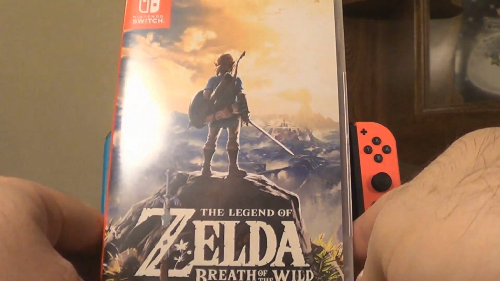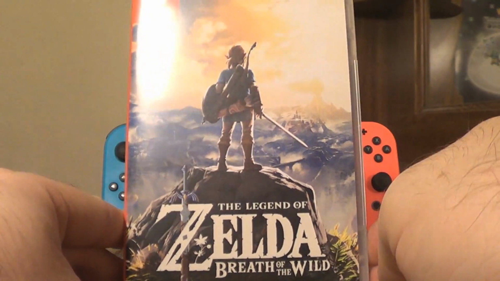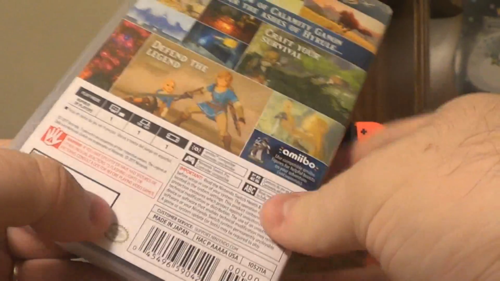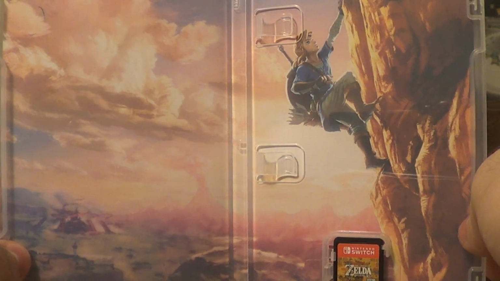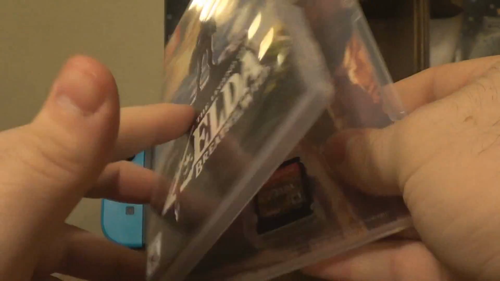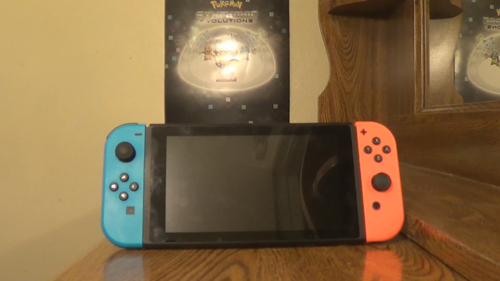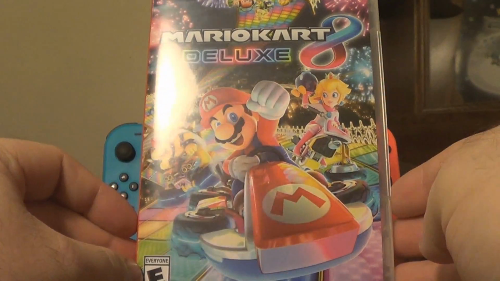My most played Switch game, and I'm sure the most played Switch game for almost everyone who owns a Switch, The Legend of Zelda Breath of the Wild. This is just the regular edition. I did not get the Master Edition or the Special Edition or whatever. The inside has this beautiful, beautiful portrait of Link climbing a mountain. As you can see, I actually have that inside the case right now, because Mario Kart 8 Deluxe is in there. Speaking of, did not plan this, I swear, Mario Kart 8 Deluxe.